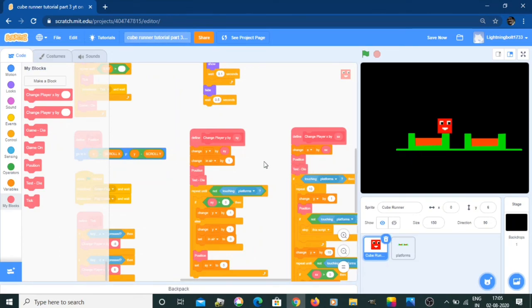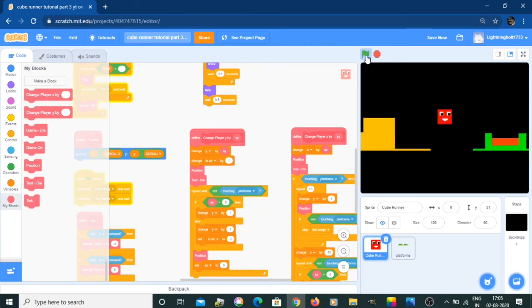Or else we'll test before it and you'll be like, I moved out of it, why am I still dying? So it'll reduce more bugs. So let's see if it works. Yes, it works. Yes.